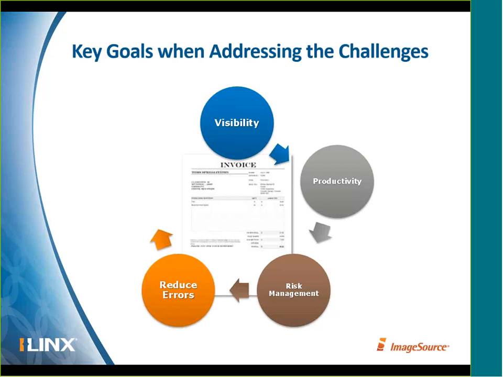Now, reducing errors is also very important, eliminating bad data and very costly rework. Wouldn't it be a fantastic goal that there are no more lost invoices? You can reduce or eliminate late payments or incorrect payments. And all of these goals are really drivers that will lower your cost per invoice, which is really one of the most quantifiable metrics in payables.